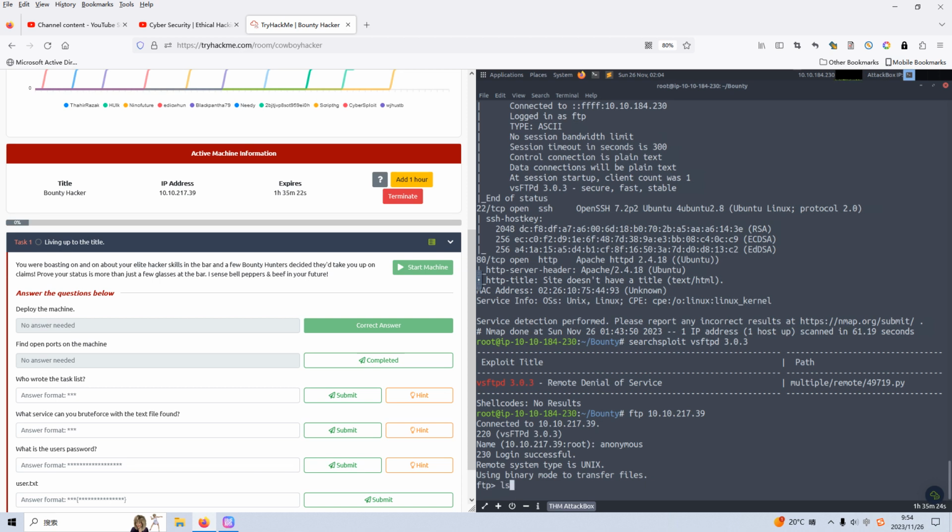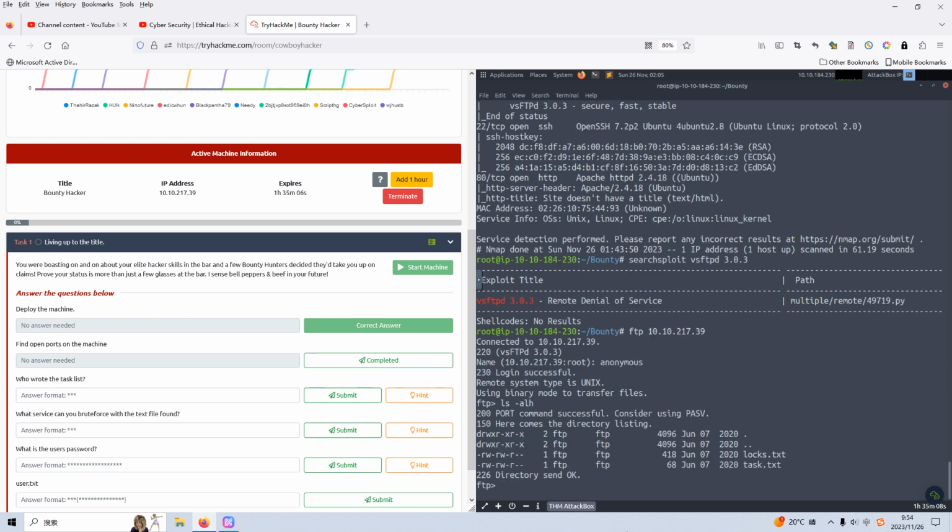Then we can use the ls command with the options -alh to list all files: a means all, l means long list, and h means human-readable format. We got two text files, and of course we need to download them.